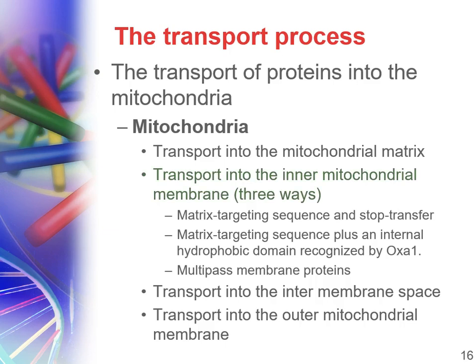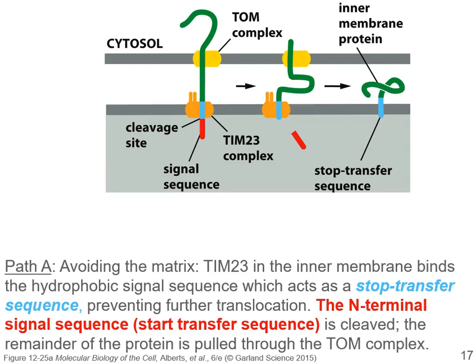Okay, so what about if we want to go into the inner mitochondrial membrane? So I just showed you how we go into the mitochondrial matrix. How do we get to the inner mitochondrial membrane? Well, there are actually 3 ways you can get to the inner mitochondrial membrane, so let me show them to you. Let's talk about matrix targeting sequence and stop transfer.